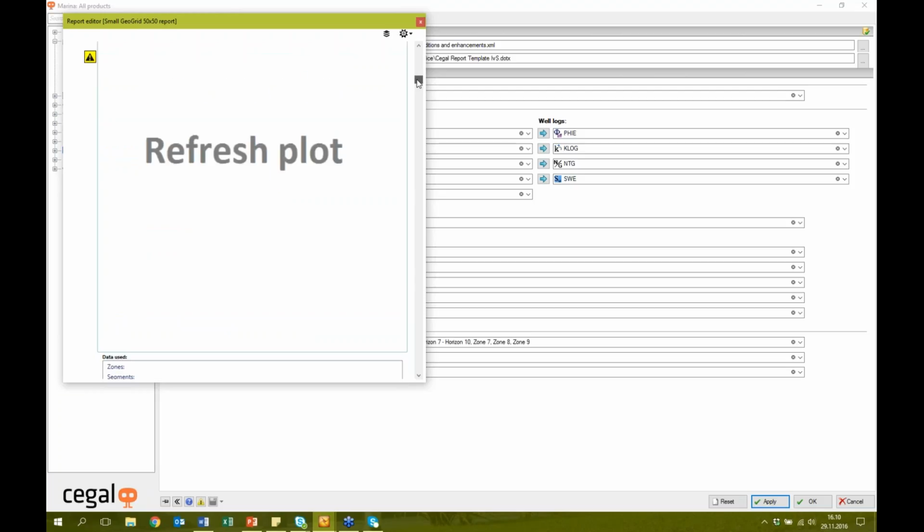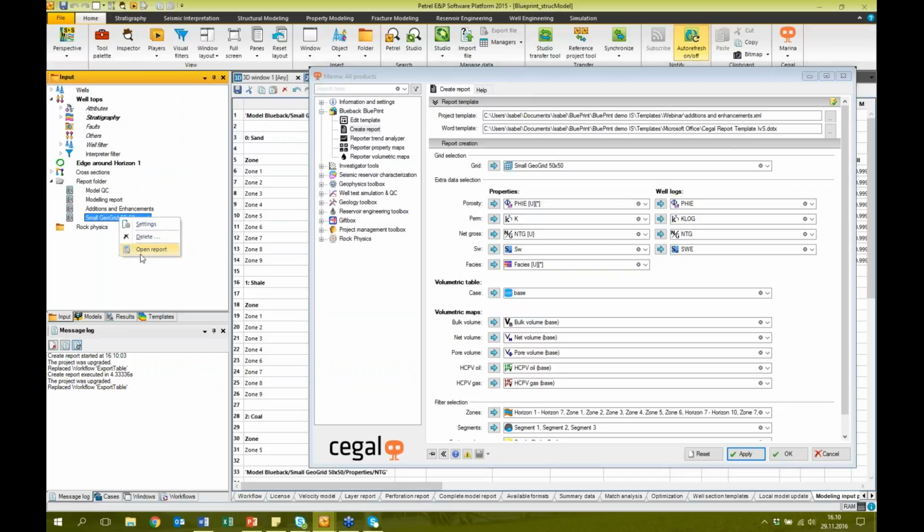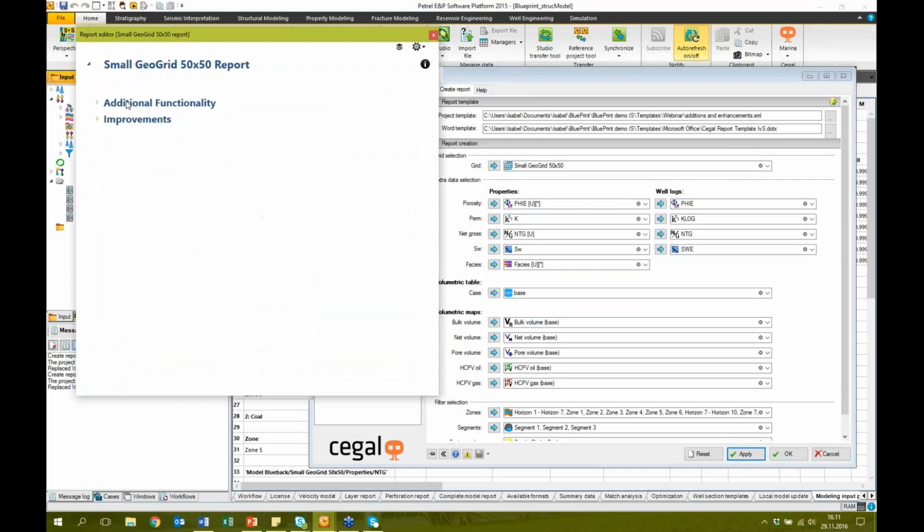What you have to do when you start your report fresh is press the refresh all button, which will then make Petrel go through the grid and extract all the information you want to create in your report, and it will display it. That is usually taking a bit of time. Depending on how big your grid is, it takes a bit longer or a little bit less long. I have a very small grid, so you see it went really, really fast.